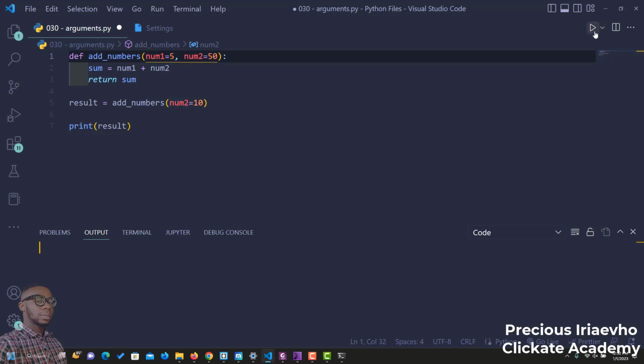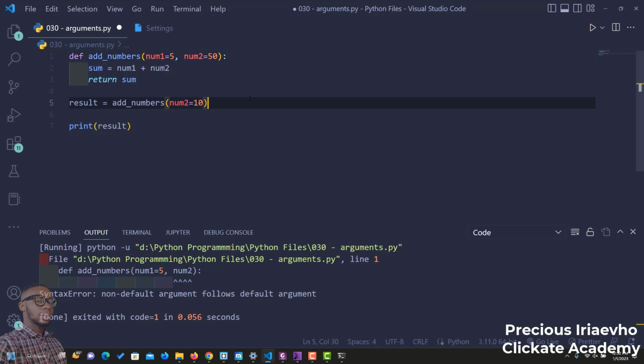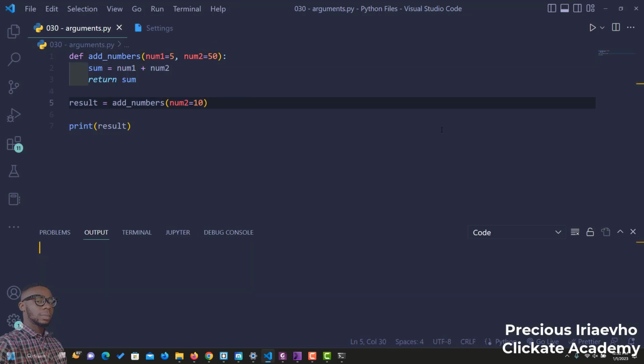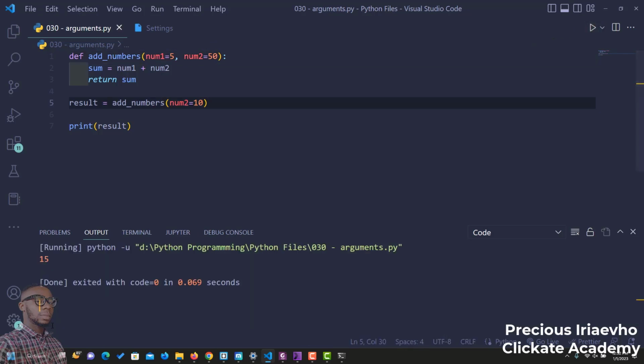So let's see which one comes out. Oh, not saved, so I have to save. I guess I didn't save previously. So save, we still have 15. So this is what you have when you use named keywords in your arguments. When you send in the argument, it uses the name of the argument to find what to replace.